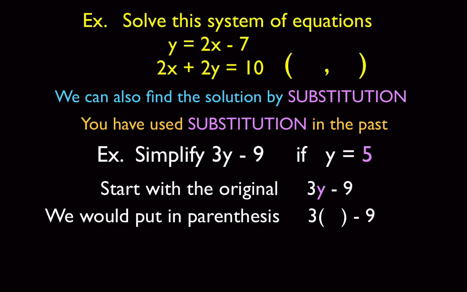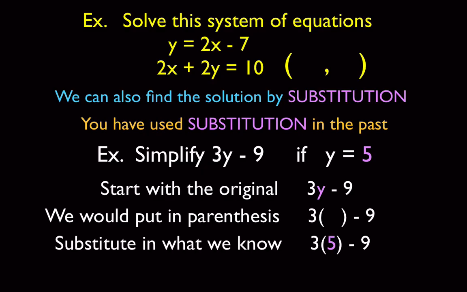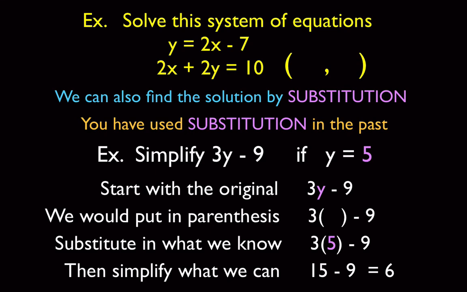So we're going to follow these steps. Take the equation, the one that's not y equals. Take the other thing, 3y minus 9. Substitute in parentheses. Inside those parentheses, we're going to put the thing that we know. In this case, we know y equals 5, so we place that 5 inside the parentheses. Then, after you do that, all that's left to do is simplify. 15 minus 9 is 6. This is a problem we can do in our head, but the process is substitution.